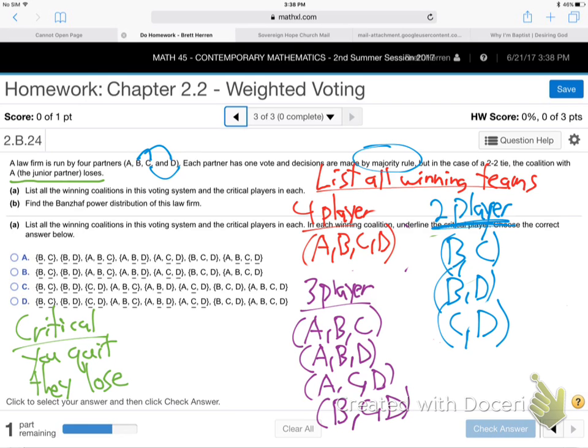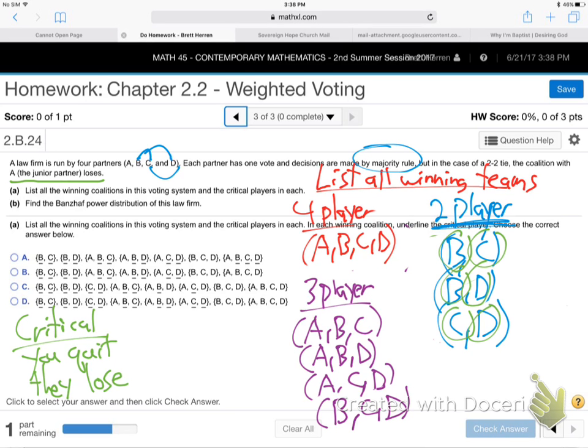So let's go round by round, item by item. Let's start with the two-player teams. You're expecting they're all going to be circled, because they almost always are. B, C; B, D; C, D. It's true again, right? Because take any of these. If C quits, then it's only D. That's not going to be a winner. He's only one person wanting to do something. He's not going to win. Or if D quits, it's only C. The team's going to lose. So when you only have two people, everybody's critical. If one of them quits, the team loses. We good?